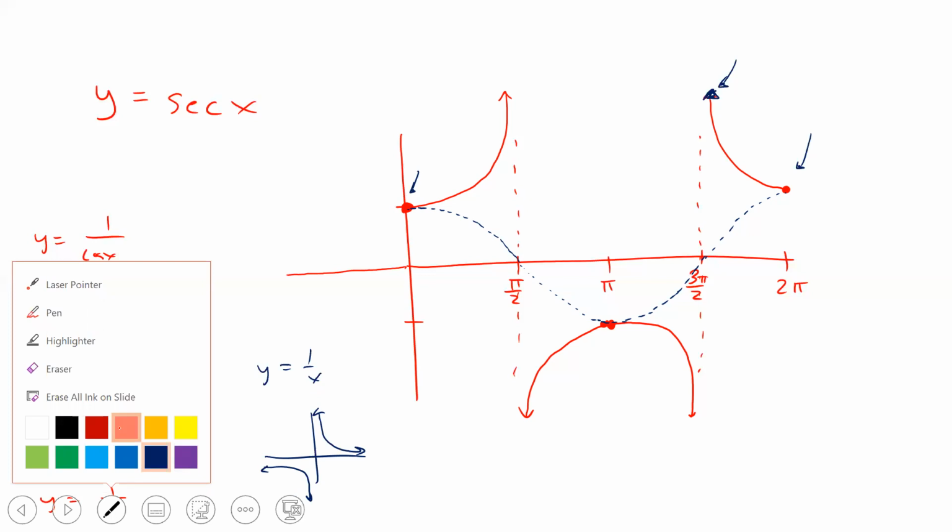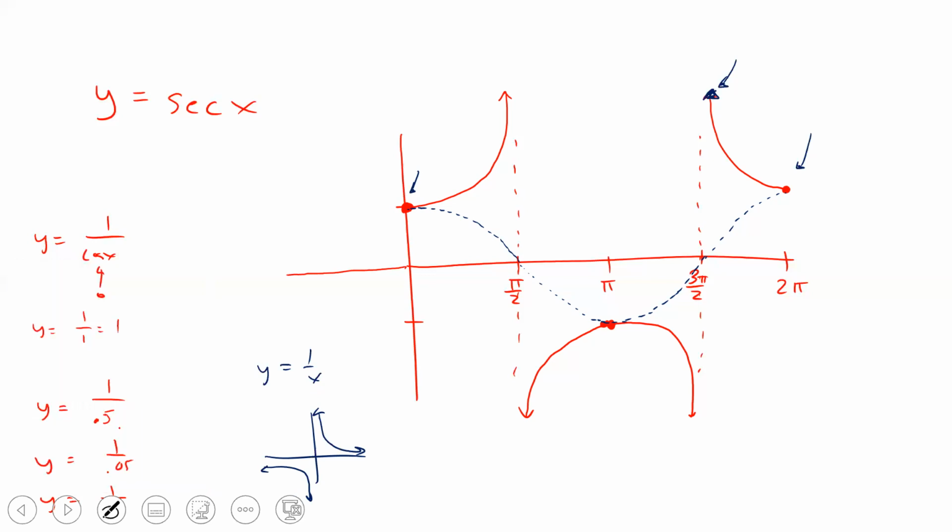Let me handle that here. So this is just from 0 to 2 pi, right? Can we make it go on? Absolutely. This thing goes on, so if you want to, you can extend it out, and we can keep on going forever. So yes, it does keep on going. I'm just giving you a graph of 0 to 2 pi.